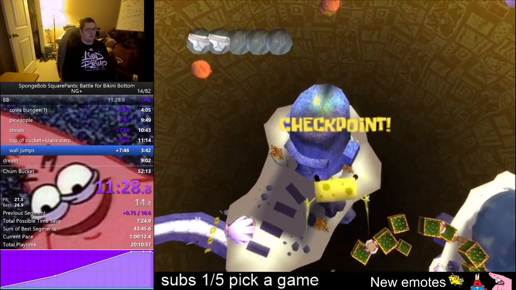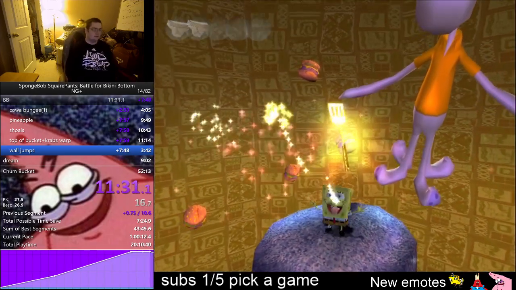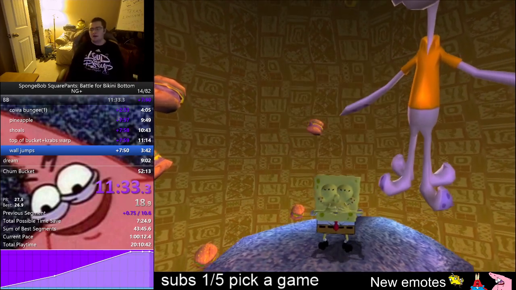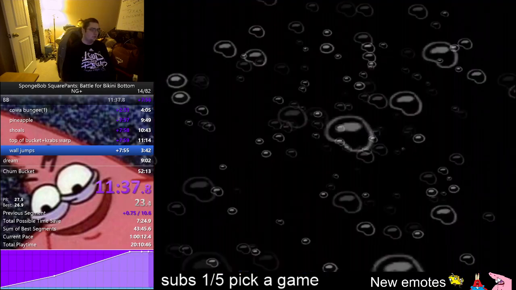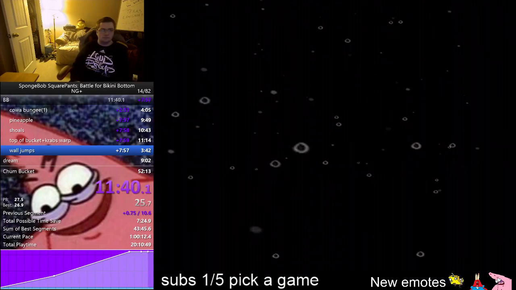Okay, so we're going to get the spat. And then we're going to enter into Squid's Dream. So you're just going to drop down. You can bowl off, do whatever. But I like to spam the right trigger. Because then we're in Squid's Dream.